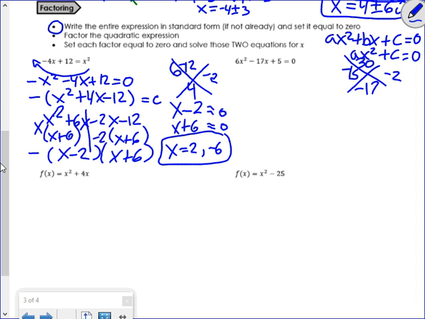Right, you take the middle number and split it apart into those two numbers that we just found. And rewrite: 6x squared minus 15x minus 2x plus 5 equals 0. These two numbers, you stick an x on them and then write them in. Then I'm going to split it down the middle. So what would be the GCF on the left-hand side? Okay, so 3x. And then if I divide that away, what's left behind?